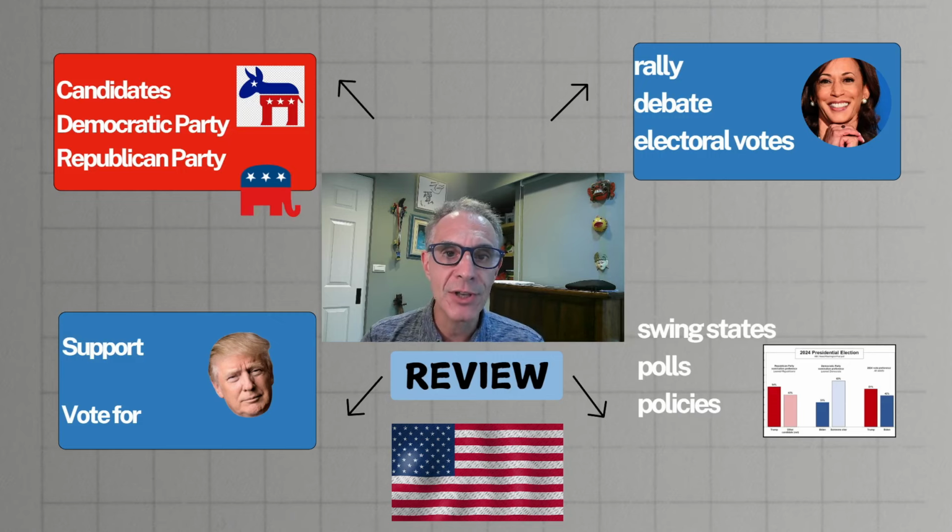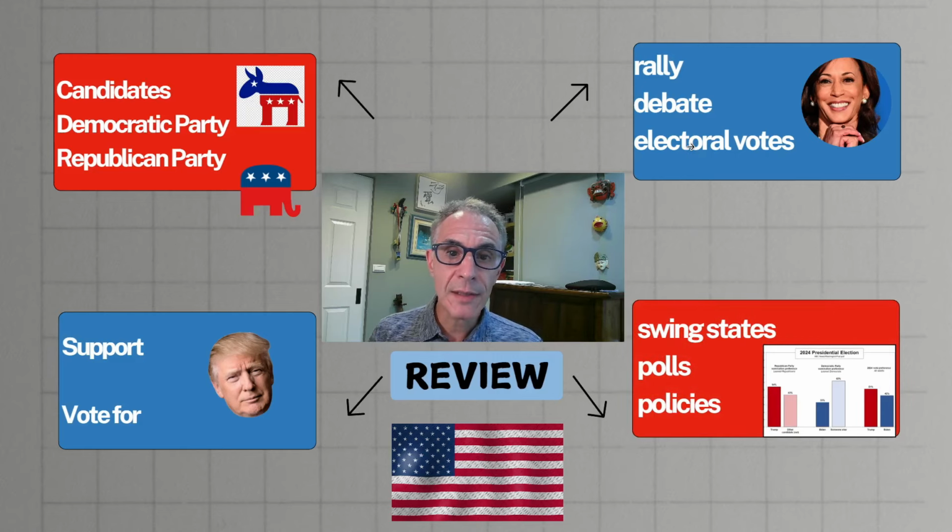And then on election day, they want to get electoral votes from each state. Okay. And remember, the magic number is 270 electoral votes. And finally, some states are swing states. So they go sometimes blue, sometimes red. Those states, the candidates fight very hard in to try to get those votes. We can learn how a candidate is doing by reading the polls. And also, people look at the policies. The policies or the plans of the parties or the candidates, and that can help them decide who they will vote for in the election.